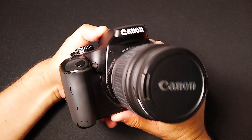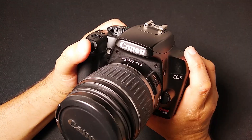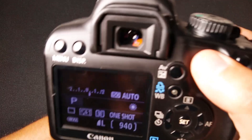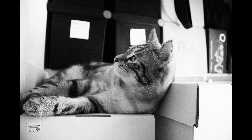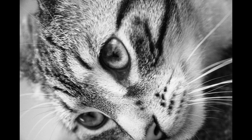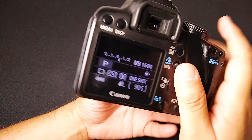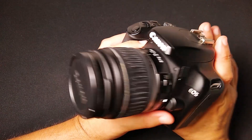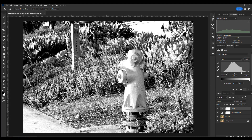One more setting to achieve the results I've been showing you so far — those photos have been contrasty, red-filtered, grainy style, just like classic film of old. How do you achieve high grain in vintage photography? You use high-speed film. And how do you set your high-speed film on digital? That's your ISO. So instead of auto ISO, we're going to switch over to the maximum of 1600. This will allow you to shoot in a variety of conditions — bright daylight, low light — and still capture a great exposure. It's also going to introduce a lot of noise, aka grain, to your images to give you that classic look. And since we're in JPEG mode, there will be no further editing outside of the camera.